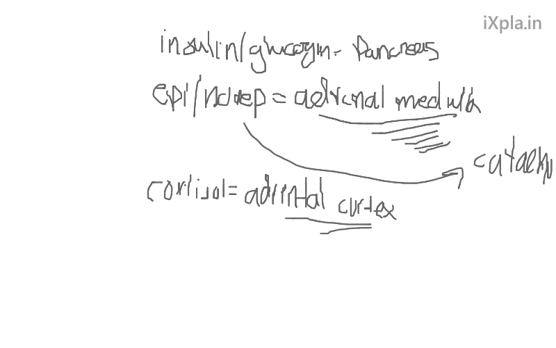Okay, let's see what else. Thyroid hormone is released from the thyroid gland. Not even going to write that. Growth hormone is released really from anywhere in the body. It's not anywhere specific. Really, it's released from the pituitary, but it acts on everything in the body. And then we'll talk about aldosterone because aldosterone is pretty complex. I'll talk about that in another video, but I actually have to take a second to review.